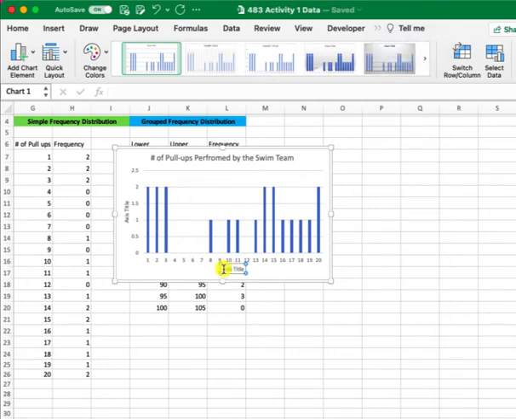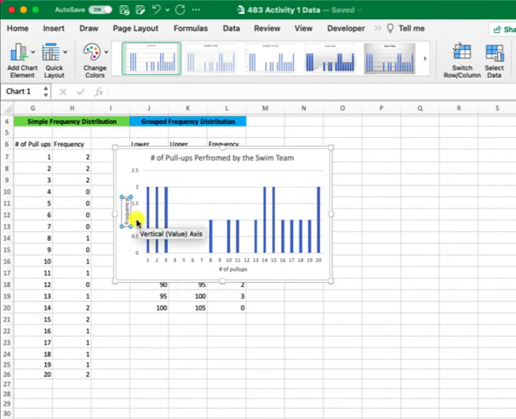I'll change my x-axis to the number of pull-ups, because 1 through 20 represents the number of pull-ups that were performed. My y-axis is going to represent the frequency, or the number of people that were able to complete each given number of pull-ups.